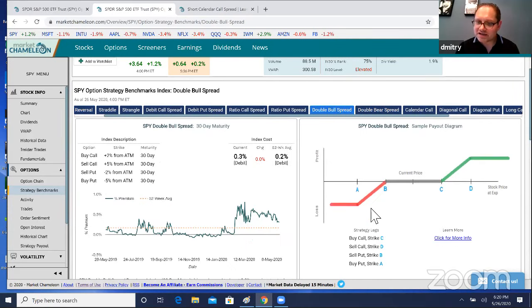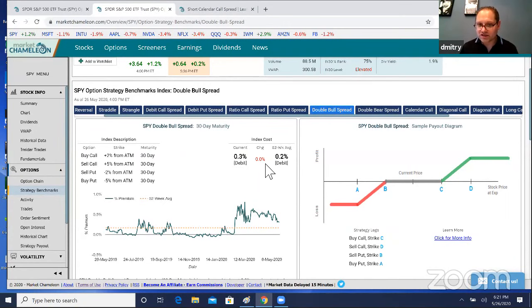So this is a little bit like a risk reversal, except not exactly, because you're actually stopping out. What this is doing is you're buying an out of the money call spread and selling an out of the money put spread. So instead of buying a call and selling a put, you're buying a call spread and selling a put spread. But this way, you're capped out to the downside and to the upside.